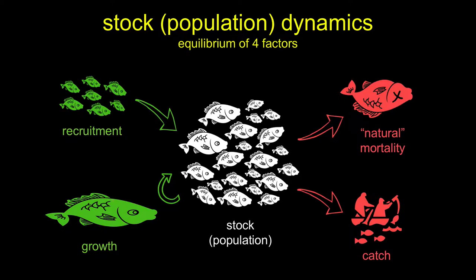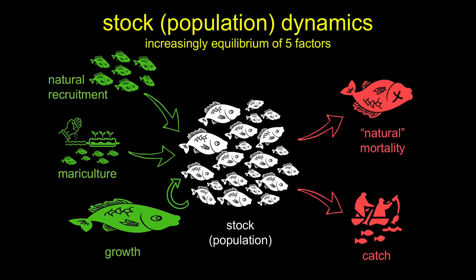Increasingly, our fisheries are being fished at or beyond the so-called maximum sustainable yield. Watch one of my videos to understand what that means. But basically, we're everywhere on the planet. We're sucking everything out, and we're taking stuff to the edge. So one of the approaches that's growing in popularity is to add in human-induced growth, either by doing this in an artificial setting or in a farm setting and then releasing them into the wild. So increasingly, the future of fisheries population dynamics involves humans augmenting the system as well as humans taking fish out of the system.